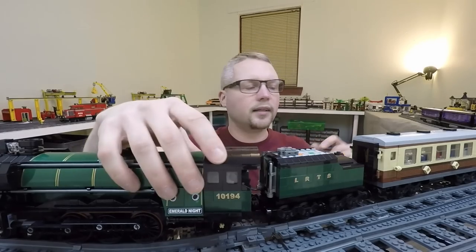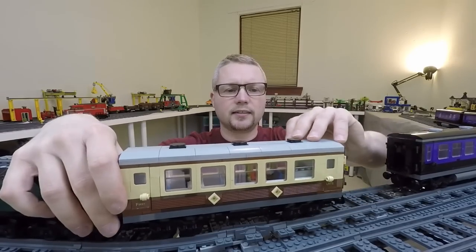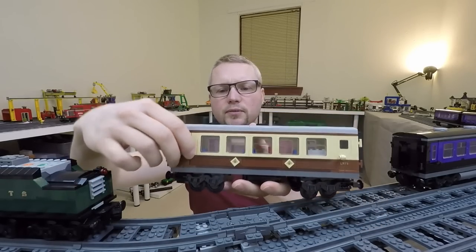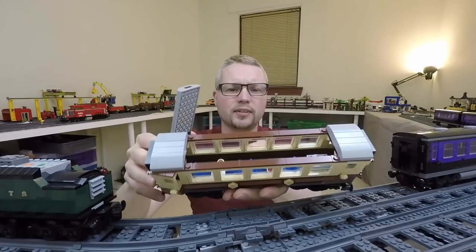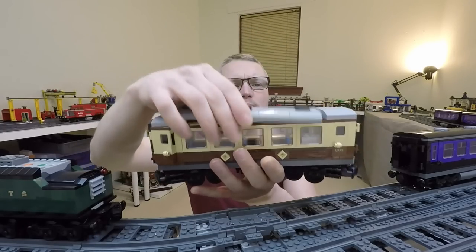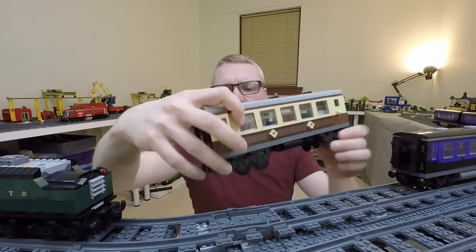So when you get the Emerald Knight, it only comes with one carriage. This is the carriage that you get. It's light tan color with the brown coloring as well, and it's got doors. There is detail inside, just with seats and tables, and there's a small chest of drawers here and everything like that. But that's pretty much all you get with the engine and the set on its hull.